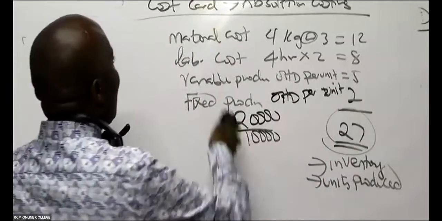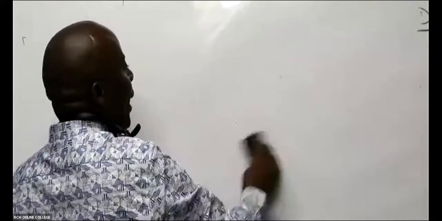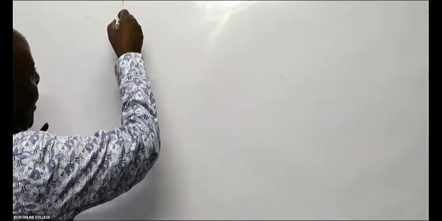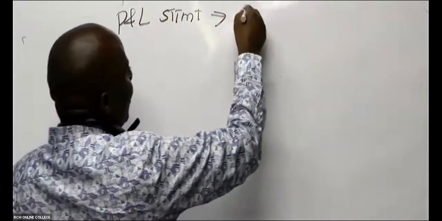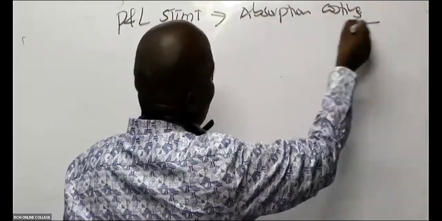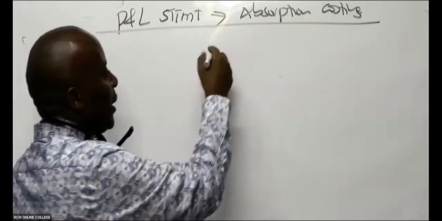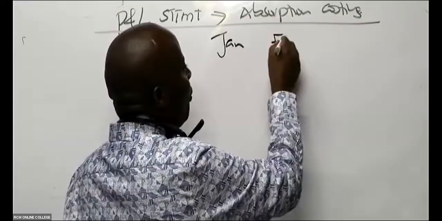Then with your permission, I will be able to do a profit and loss account using absorption costing. And with absorption costing, we are basically using that method to value our inventory, and then number 2, to value our stocks and production units. So profit and loss account statement using absorption costing. Very easy. So I will be able to write here my 2 months. If you get a bad examiner who would want you to walk home barefoot, he'll give you 3 months.